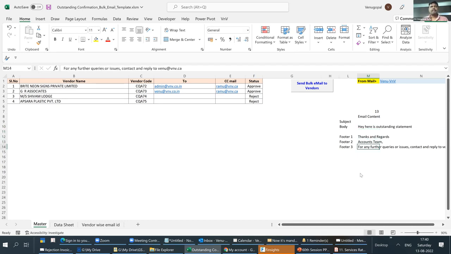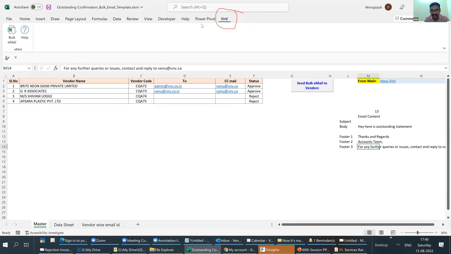And another thing which Babu was trying to point out is creating your custom account. Right? We have given these two places. Yeah, please, sure. Excellent. Why have we given these two places? If you are using 2010 and above versions, you will get that VNV tab enabled automatically. Otherwise, it won't be enabled because of the version compatibility issue. You can use this command button at the worksheet level. That's why we gave both options. Whatever is convenient, you can use either place. Both commands will give the same result.